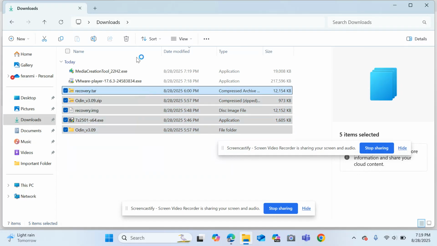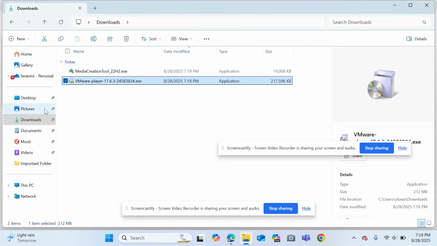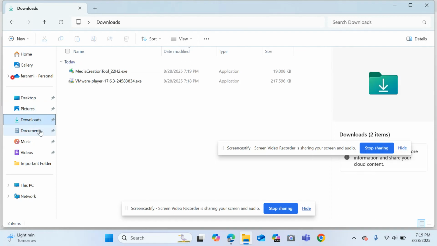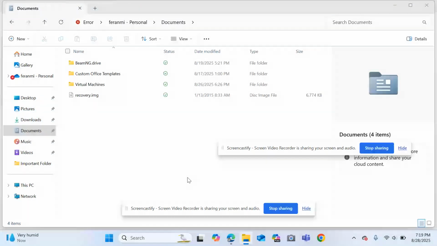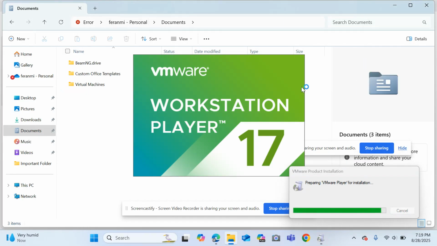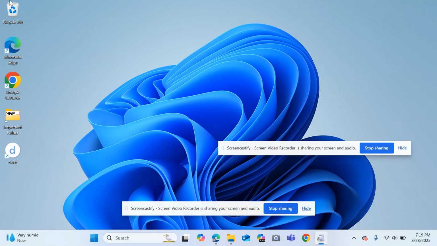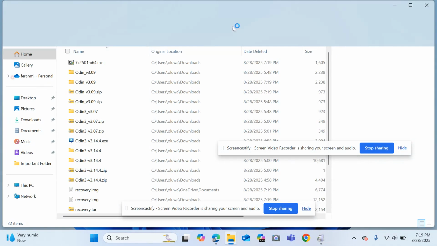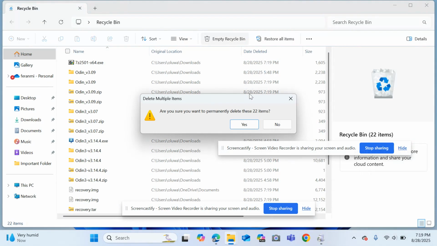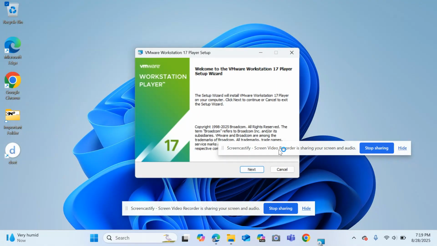I'm going to delete these other files. You're going to go to VMware player. And then after that, you have to wait for it to show up, like this.